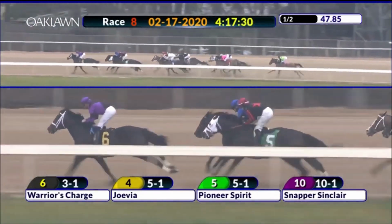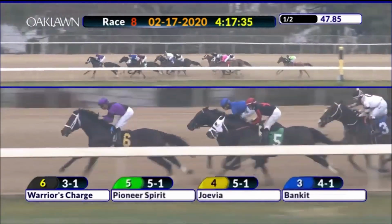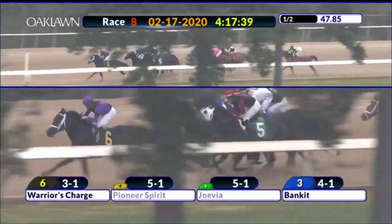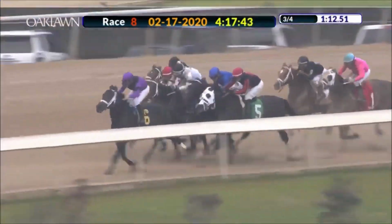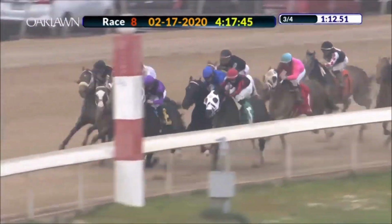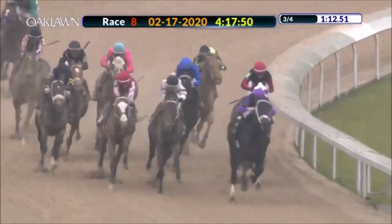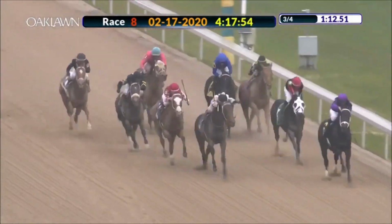The one thing I do have to say, though, is he is more effective going 7 to 8 furlongs. His last few races have been sprinting. It takes this horse a while to get going. He needs more and more ground. He was gaining in his last race when he was second, beaten less than a length behind the graded stakes winning sprinter Lexitonian. But he needed more ground. If he had another half furlong, another 100 yards, maybe another 50 yards, he would have gone by easily and won. So the more distance, the better for this horse.